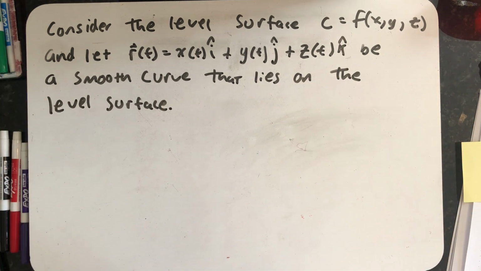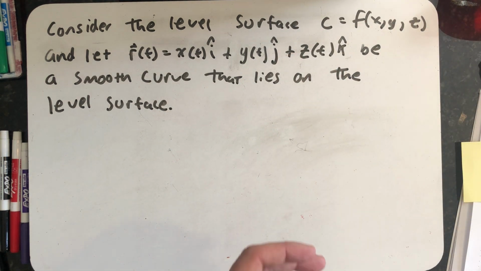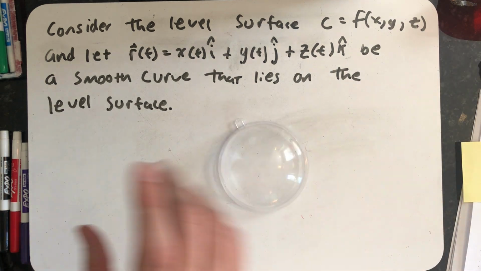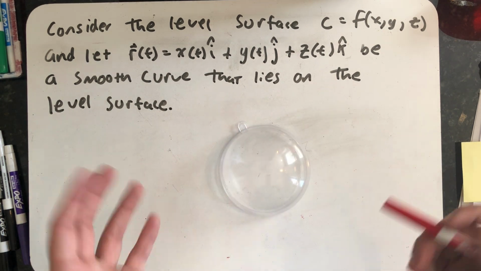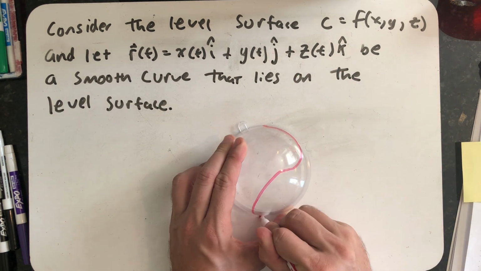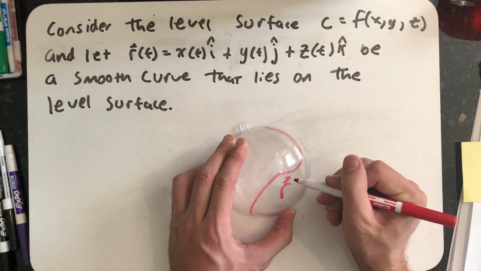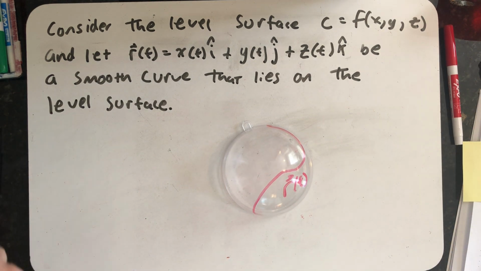But to start off, let's just think about a level surface. So I have a function of 3 variables, and I'm thinking about all the x, y, z's that give me the constant c as an output, so any level surface. And I'm imagining that I have a smooth path r. If I let my level surface, c equals f of x, y, z, be represented by this hemisphere, then the path r of t is just some path on its surface. So maybe r of t is this curve, but I don't know anything about r of t other than the fact that it is smooth, so no sharp points, hops, skips, breaks, or jumps.